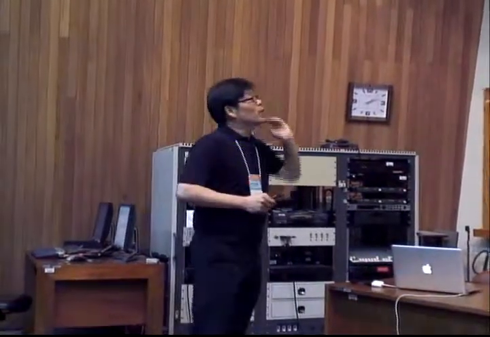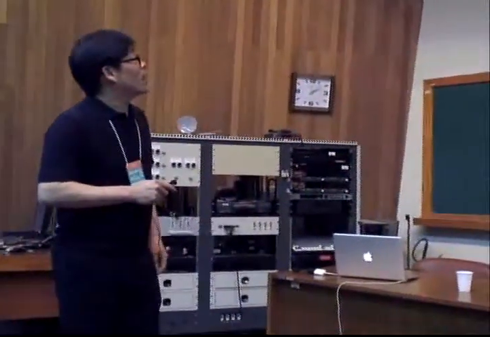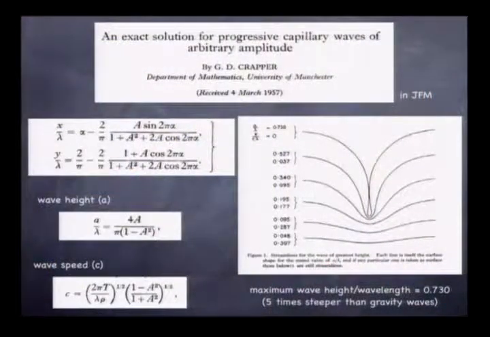But anyway, we are looking at periodic waves. This is a two-parameter family. The parameters are the wave amplitude and the wavelength. Here lambda is the wavelength and there is a parameter capital A, which is related to wave amplitude or wave height. Once you fix the wavelength, then you change the wave amplitude from small value to large value, and then you get solutions like that. So this is the maximum wave amplitude you can get.